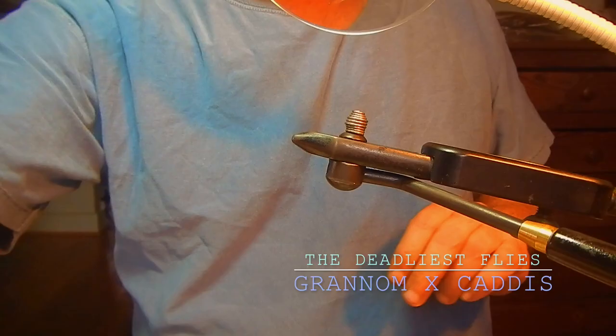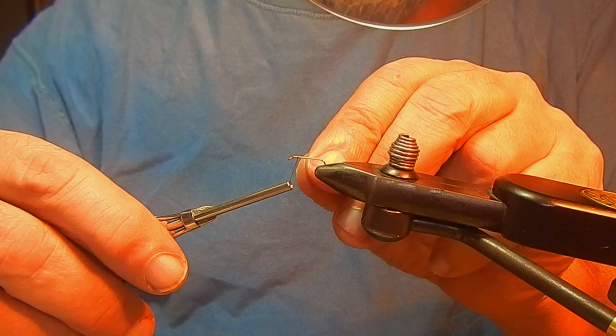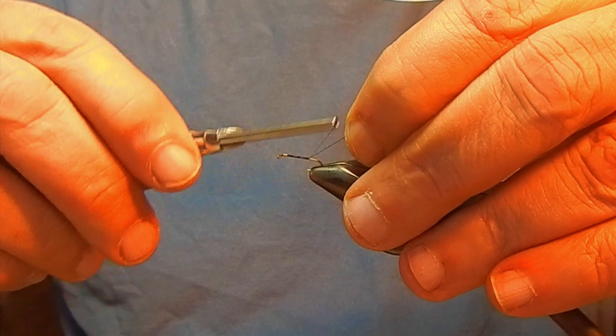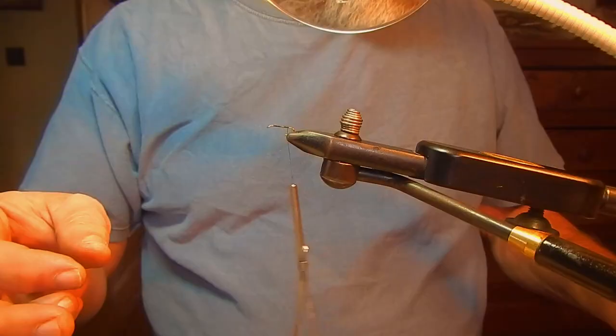The fly I'm going to be tying for you today is a Peacock Grannom X Caddis pattern. This is to mimic the Grannom or American Grannom, otherwise known as shadfly, Mother's Day Caddis, Black Caddis. This hatch usually happens in April or May. It usually happens in the morning in large numbers, and it is one of the first major hatches to bring up a lot of trout to feed on the surface.